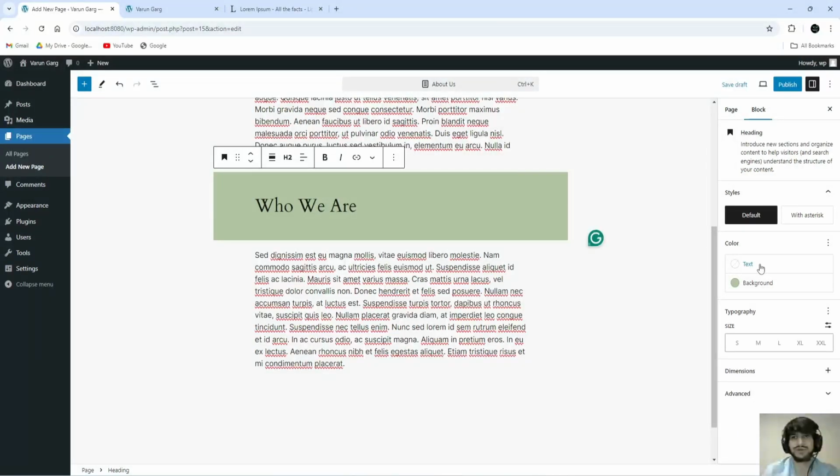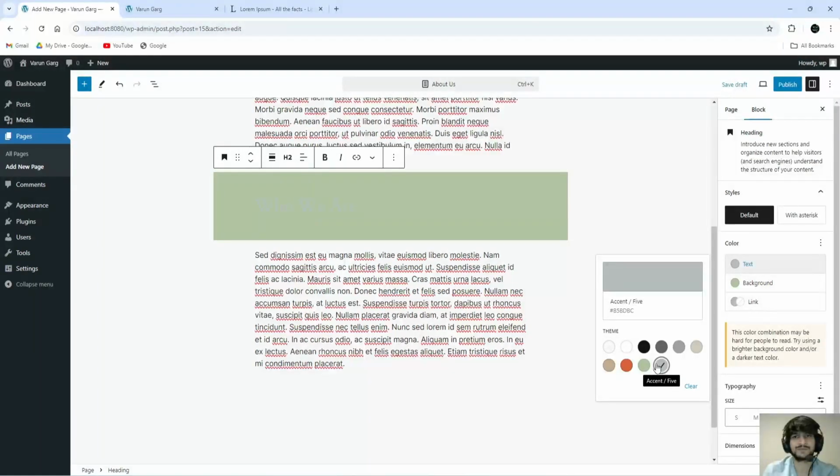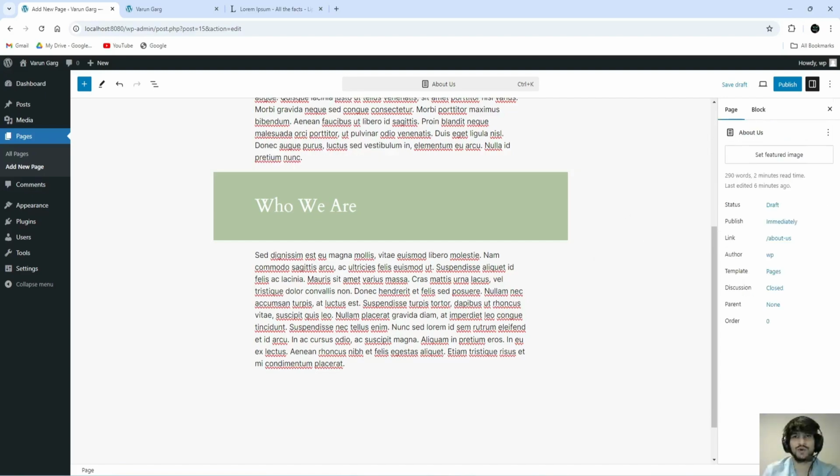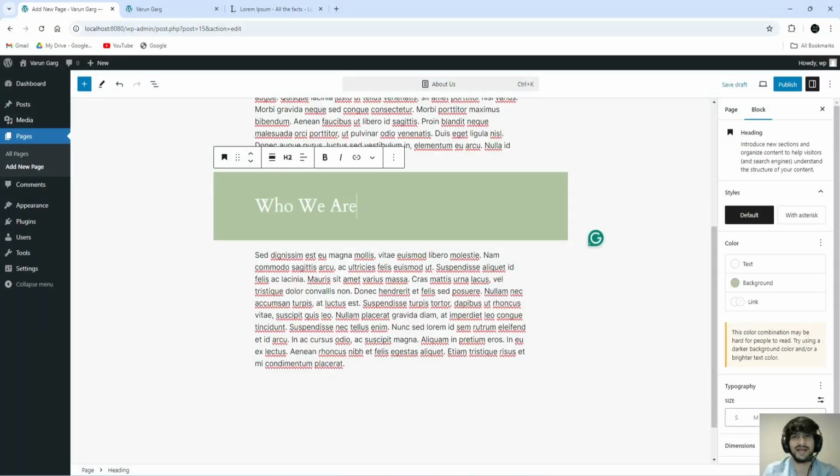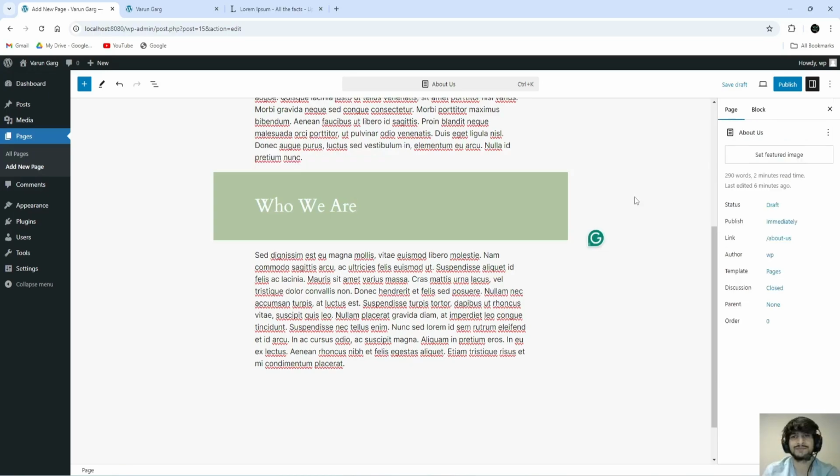Similarly, you can also change the color of the text. Like you can keep it to be gray, or if you want, you can keep it to be red, white, or anything you want, and this is going to be added like that. So that's how you can do some of the stylings as well.